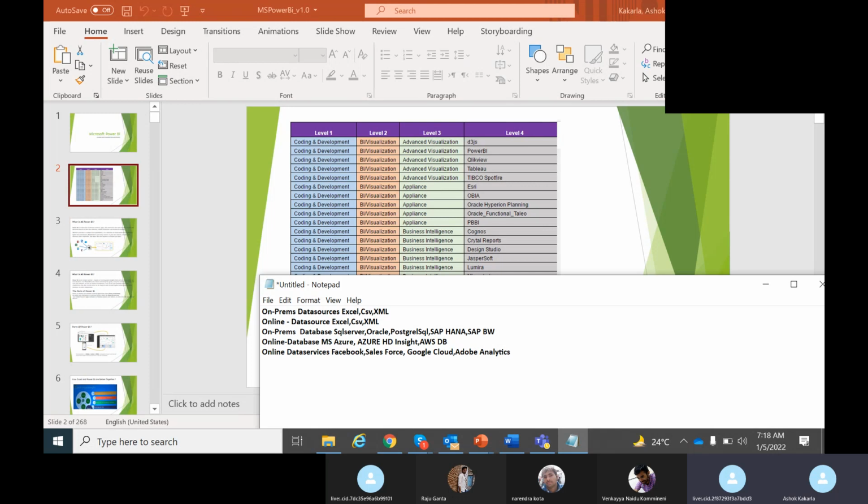So we have categorized the various source systems which are available, and connecting with all these source systems can be done by using these data visualization tools.